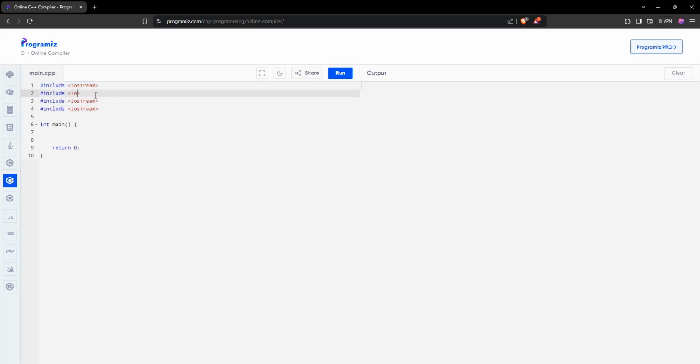Let's include the string and let's include iomanip. And then we can delete this. This is extra. And we have to start using namespace std. And so the code that we'll be writing, we'll just write it within the main function.